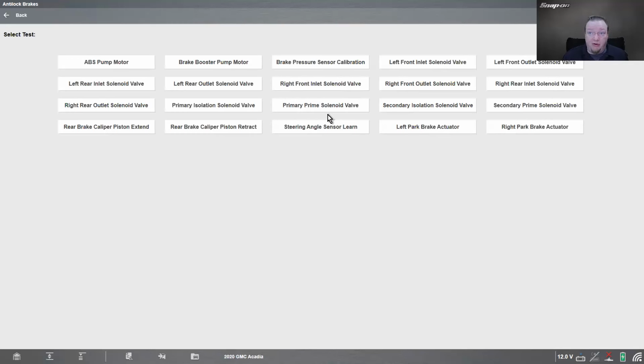If you think about parking brake, you might need to extend or retract the pistons on the brakes if you're doing brakes. And the other important thing to understand about this, because I get a question about it like once every other week: retracting the calipers is not necessarily retracting the calipers. It depends on how the manufacturer does it. Some of them, it actually retracts the parking brake, physically pulls it in. You don't have to worry about it. It just does it. You replace the pads, and then it goes back.